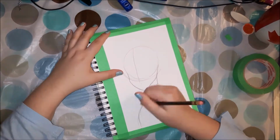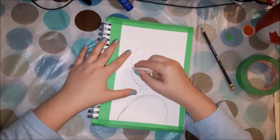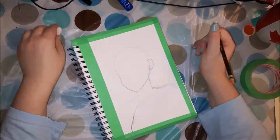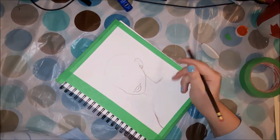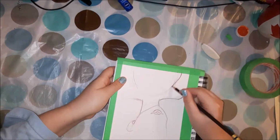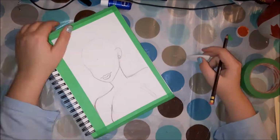I did wind up having a lot of trouble with drawing her torso, and I erased it a lot. I didn't want to just do a head, so I wanted to try and get her torso in there a bit. I worked quite a bit with it, and I really struggled, and in the end I still don't like how her body turned out.